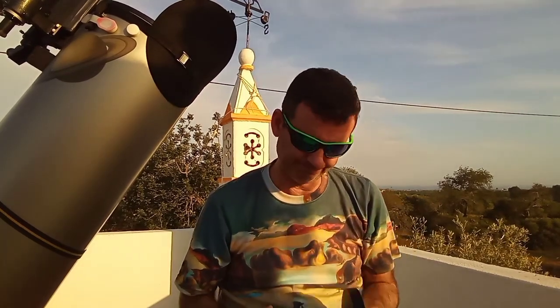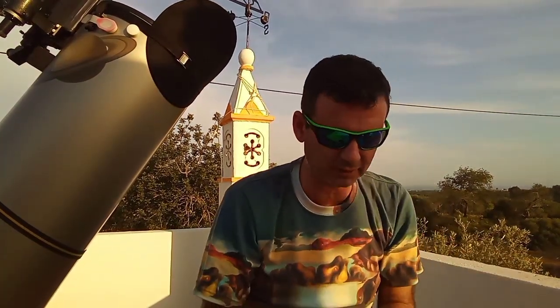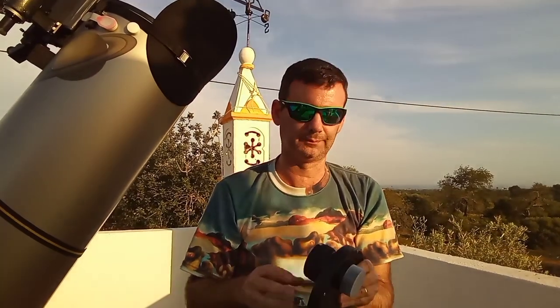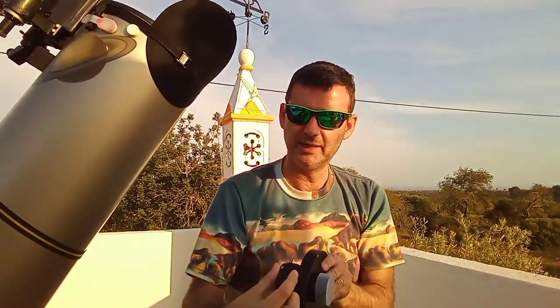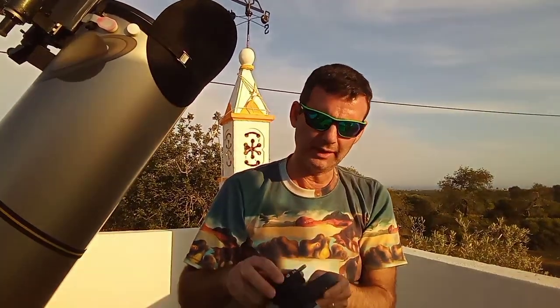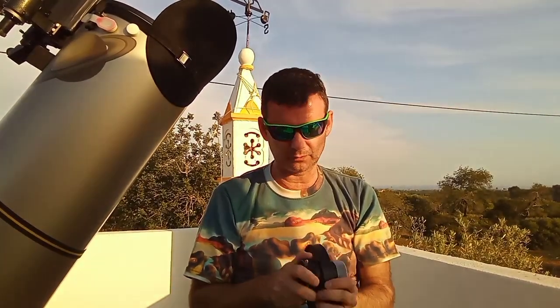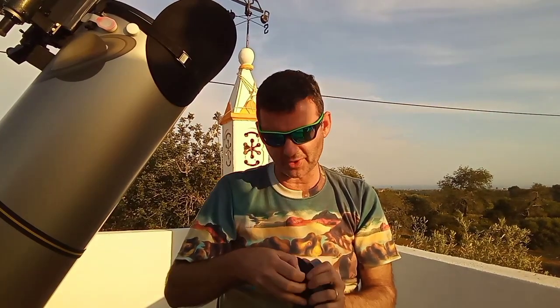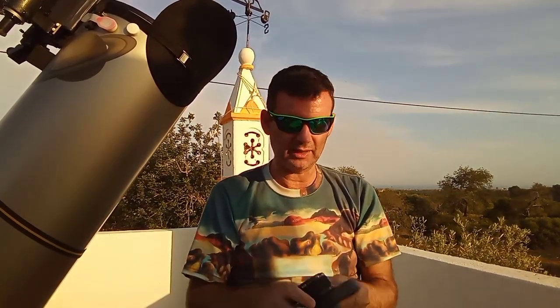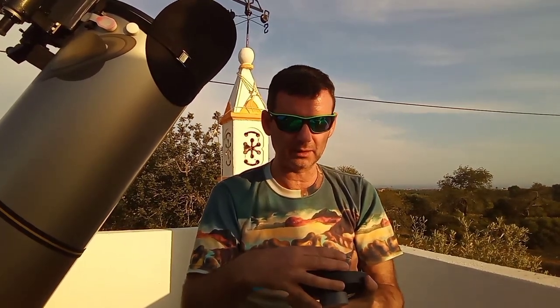The problem is, and it was a big disappointment. The problem is, I bought this for this filter wheel. Because it has only, I think it's 30 millimeters of length, and it was right the measure I needed for my purposes with this filter wheel. So I bought this with an M48 thread and I put it here — it fits very well — but it makes me lose collimation.